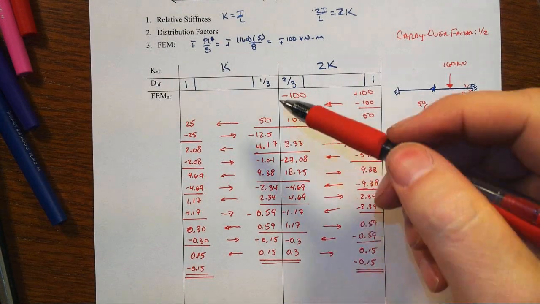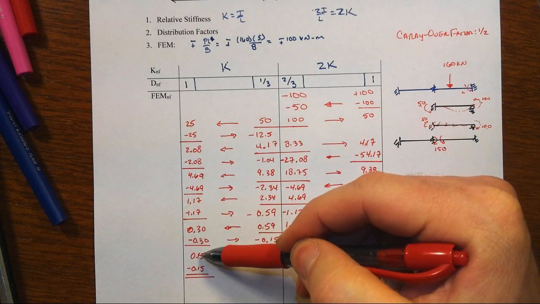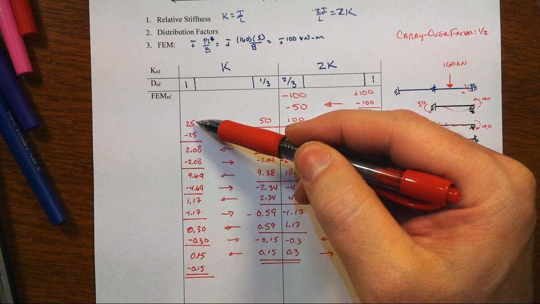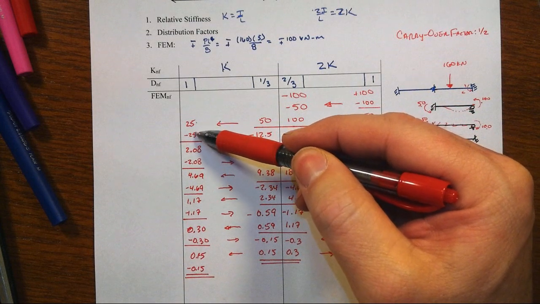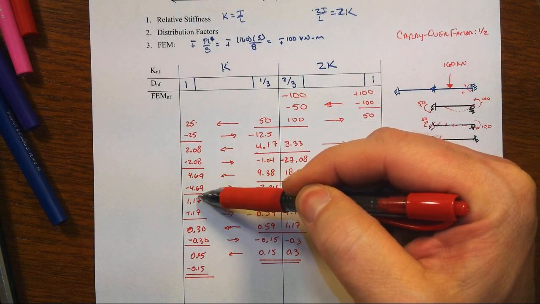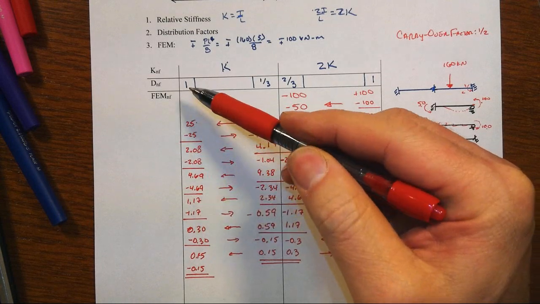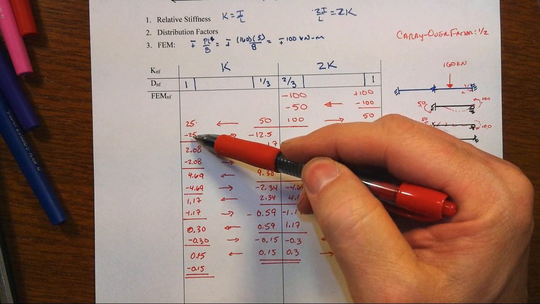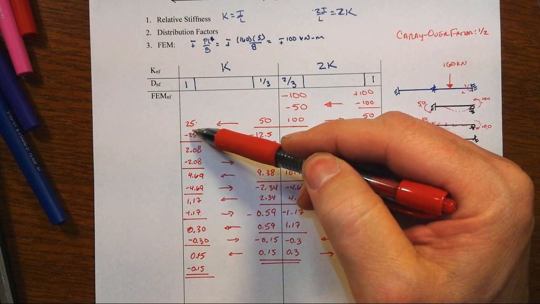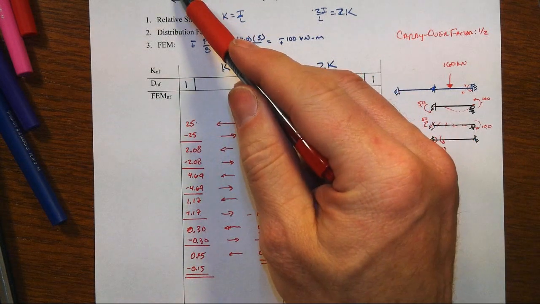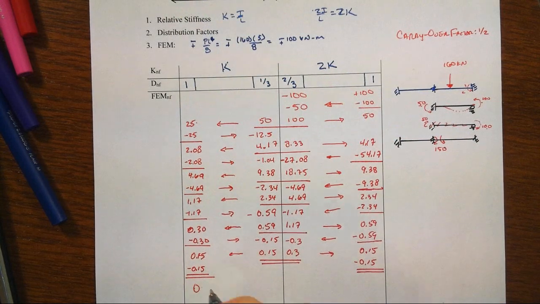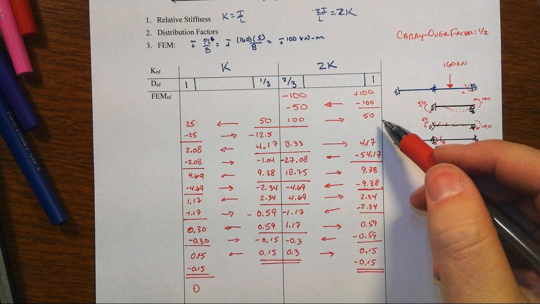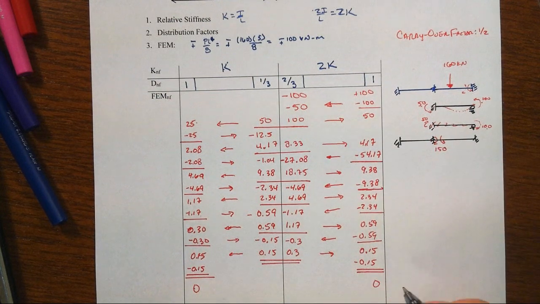Now, now what do you do? Well, now you sum up the entire column. That's the accumulation of moments. And it's really easy on this left end, right? Because we always have these opposite values. That was because of the distribution factor was one. Whatever we shot here and then we released, we always got the same thing coming back because we're supposed to have a net zero there. And that's what our math is going to show. And in both cases, that's what we're going to end up with out there.